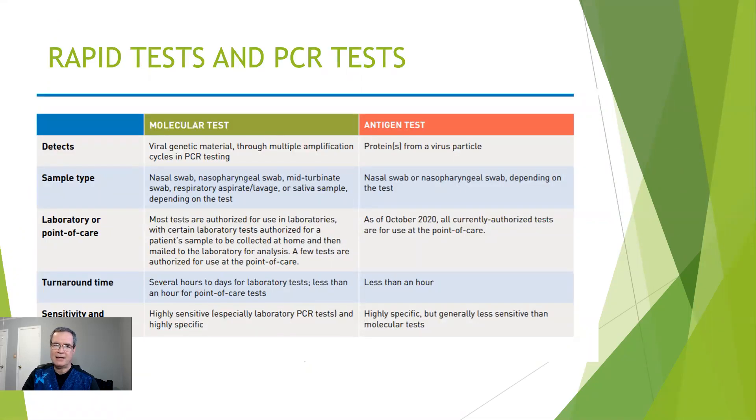Here I have a list of the differences between the PCR tests and the rapid antigen tests. The one that most people are most familiar with is that the PCR tests are considered to be highly sensitive and highly specific. But unfortunately, this makes people misunderstand their usefulness — they think PCR is a better test in all situations, and I'm going to tell you why that tends not to be the case.